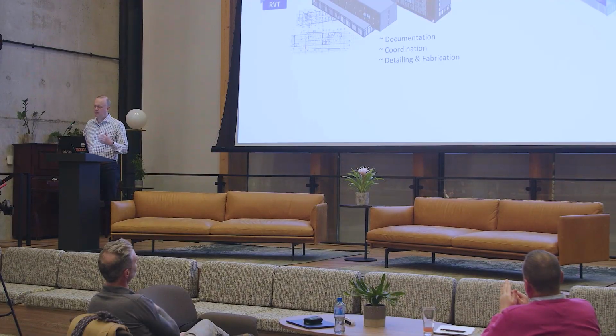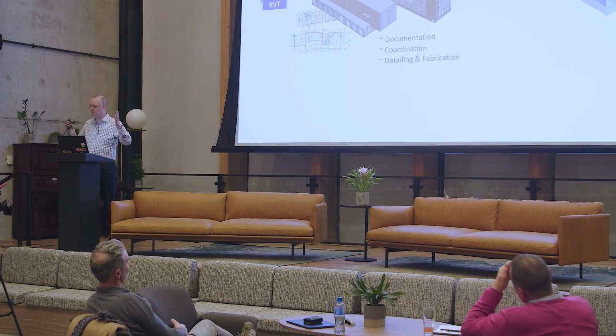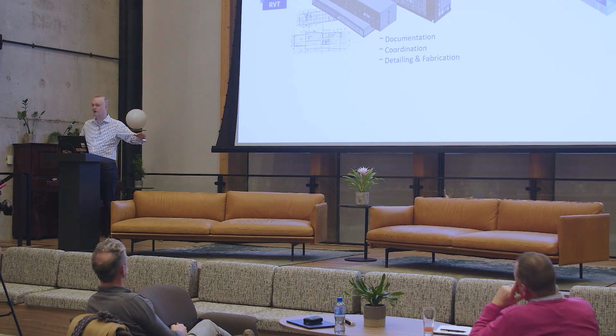So there's a feature set in Revit that goes back actually over 15 years now that have approached this in a variety of different ways. And I'll say for my 12 years at Autodesk, I apologize for the trail of destruction that we've left along the way of we tried this way and it didn't really work, and we tried that way and it didn't really work. But that's software development. You're learning as you go and you're seeing what works for people.